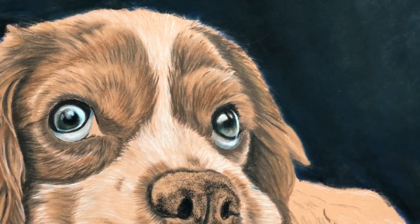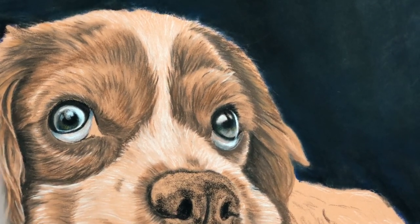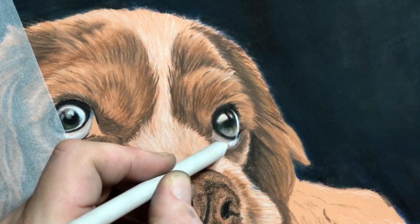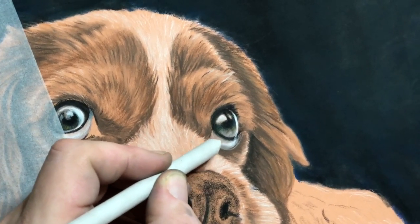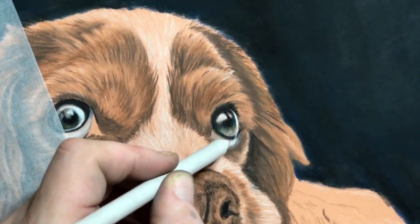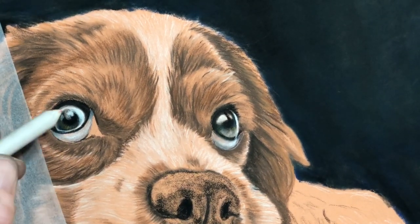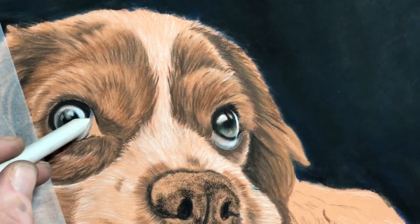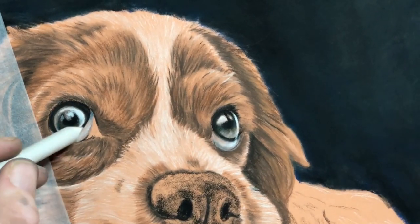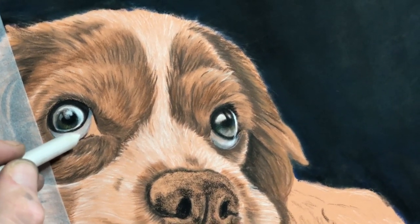And once again, get our tortillon and just pull that around a bit. Blend it smoothly. It's not always going to go perfectly, this. Trial and error. Unfortunately, the great thing about pastel mat is that you can keep working on it for a little while at least. As we'll probably have to on this side.